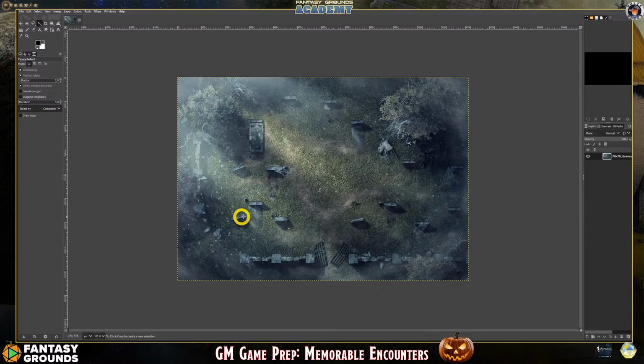They're in pretty good shape. So this isn't as clear as the 200 DPI images, but it's good enough for a graveyard. I mean, I don't think it's going to need to be that detailed. The other thing I'm going to do is add a little bit of line of sight to this stuff. It doesn't need a lot because this is an open graveyard of just a couple trees, a couple headstones. And I picked this map intentionally because I don't want to spend a lot of time on that, but I will do some. So this is basically done now for the conversion part.